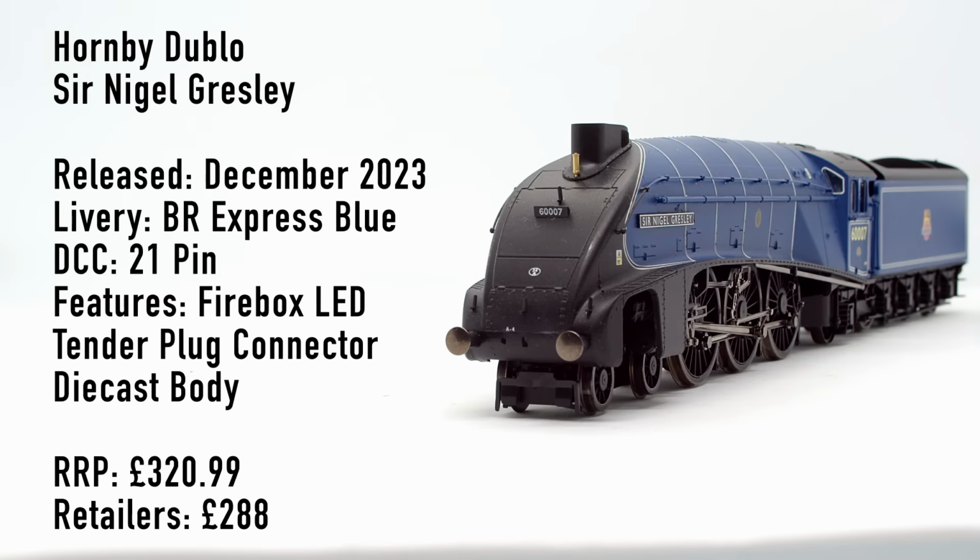On the side of the cab we get more of that lining, as well as the BR number 6007, and also the builder's plate just below it there too, which you may be able to see on the close-up is just about legible. We also get the nice warning flashes around the loco too. I'm not sure if these are strictly a preservation thing or if they would have been there in the early BR days too, but either way they're a really nice touch, and again the printing is great.